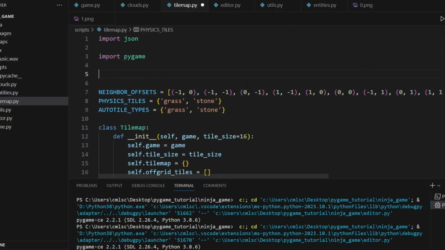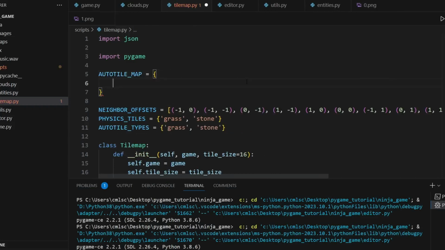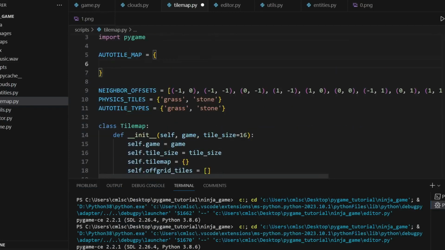All right. The other thing we need is an auto tile map. So this is going to be the rules that we use for auto tiling. So this is going to be a little bit funky. We want to say that if we have certain neighbors, then we should have a certain variant of the tile set being used. So let's say, for example, tile variant 0.